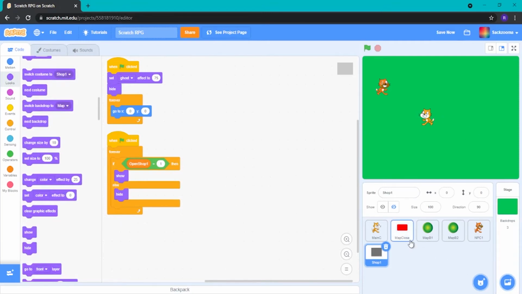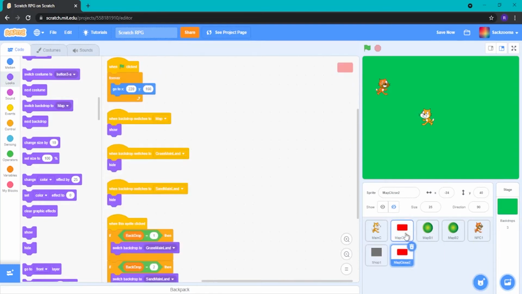So we want to really duplicate the map close button. Instead of doing this, we want to do what was it doing? Shop close 1.